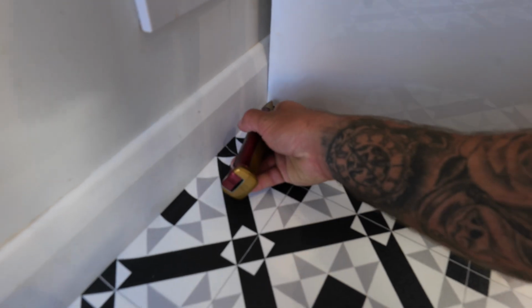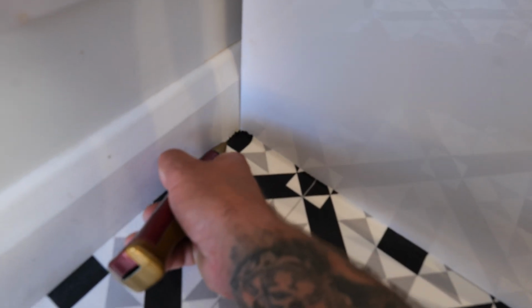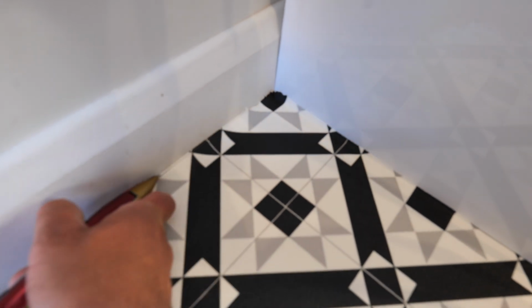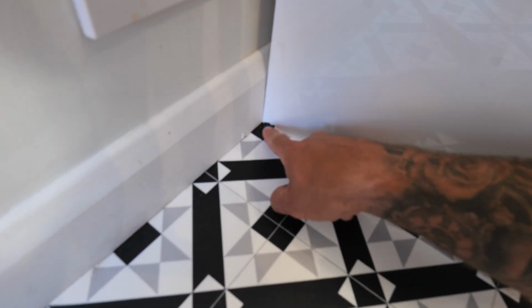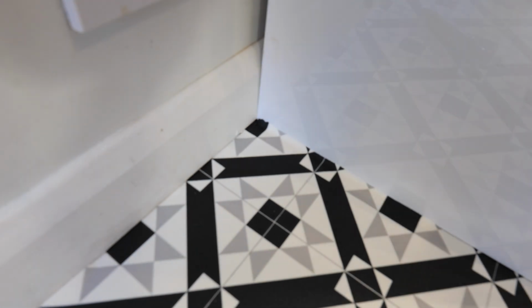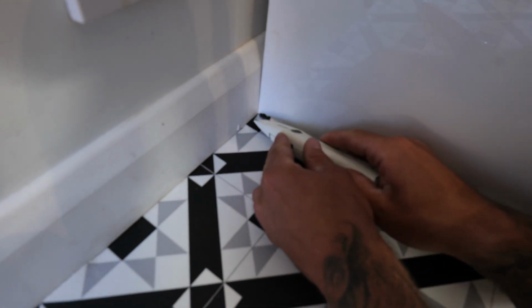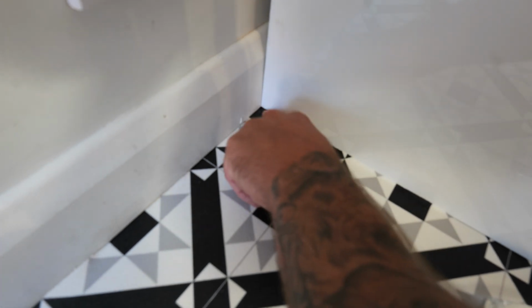This is where I'm going to have to run it over one more time, and I'm going to show you how. So you just slip the blade in. Don't go right up to this corner because it will just pull and tug in the corner. You want to start it slightly further back. And as you can see, it's just trimming off a few more mil, and that will allow the vinyl to expand. And then in the corners, to clean these little corners up, what you need to do is grab your straight blades and just give them a little push against the wall. And then that will get that corner nice and clean.